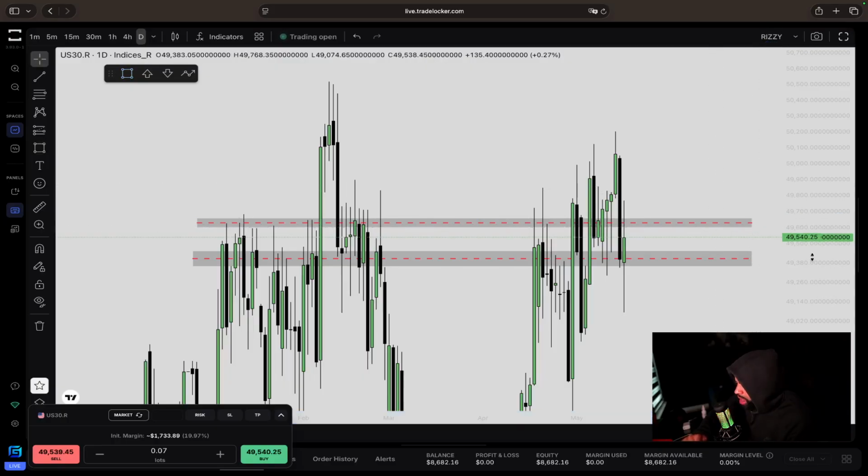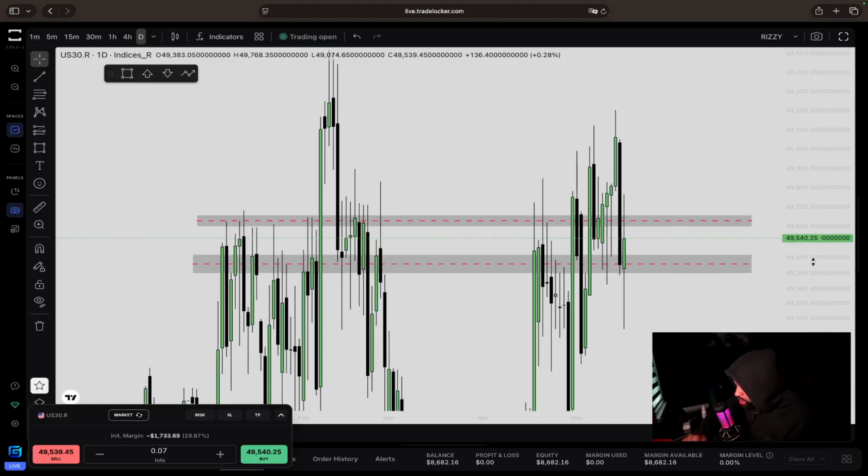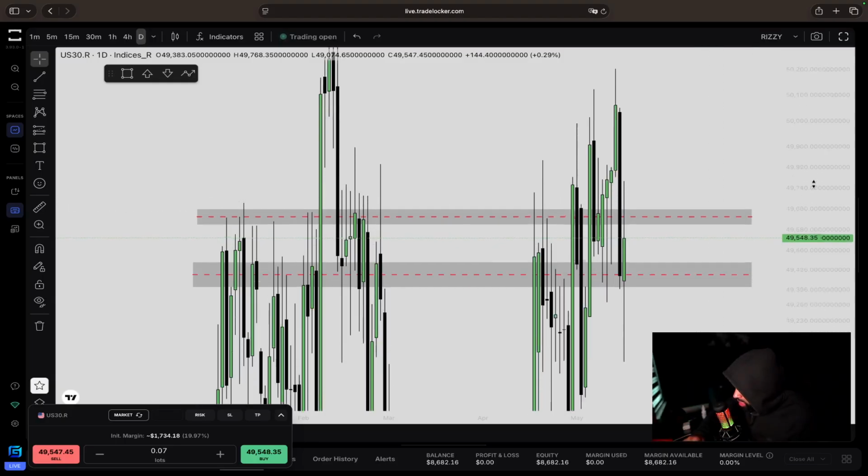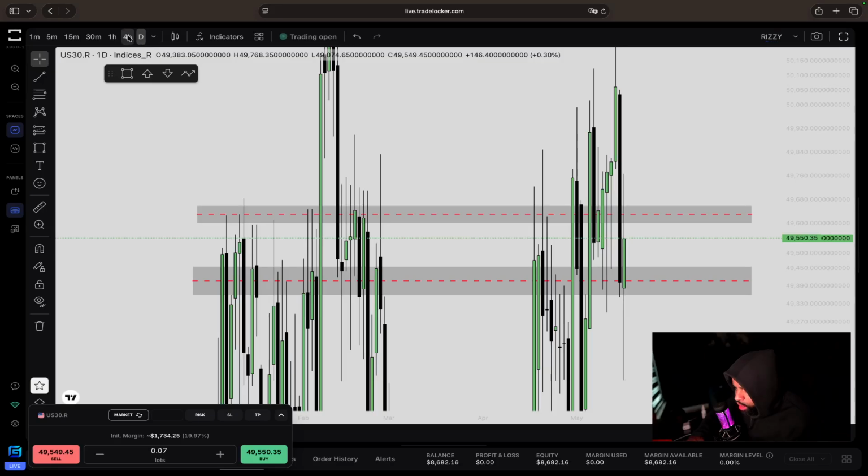Now, everybody's zones are going to look a little bit different. That's okay because there's no exact points that I'm using. It's just an area. It's a little perspective, if you will, like a little zone. It's not like an actual specific spot. So now that I set that up, I go to my 4-hour.